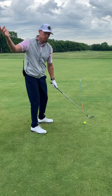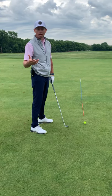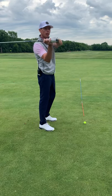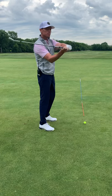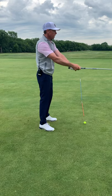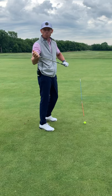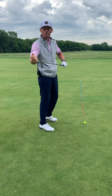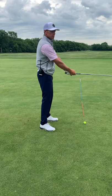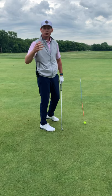My arms are going to start to control my body, and that moves my shoulders — so it's not one thing, it's all of them. If I held the golf club up and swung it back, see how my hands, arms, and shoulders move in sequence? It's not just my wrists, not just my arms, not just my shoulders — it's all of them moving in sequence, turning my shoulders and shifting my weight.